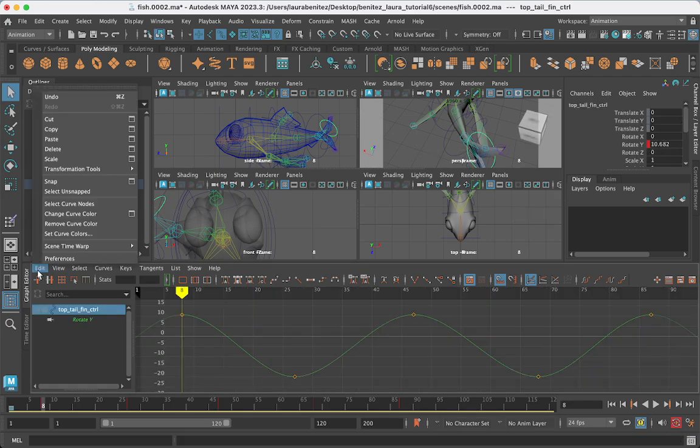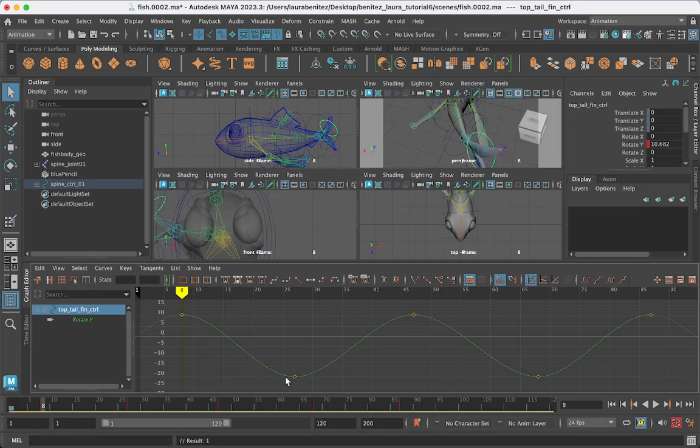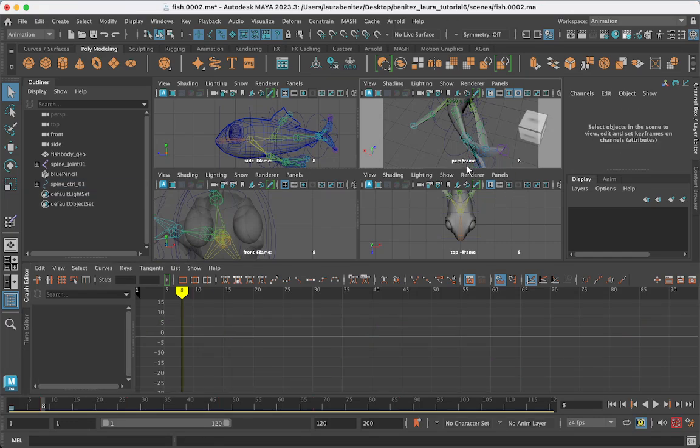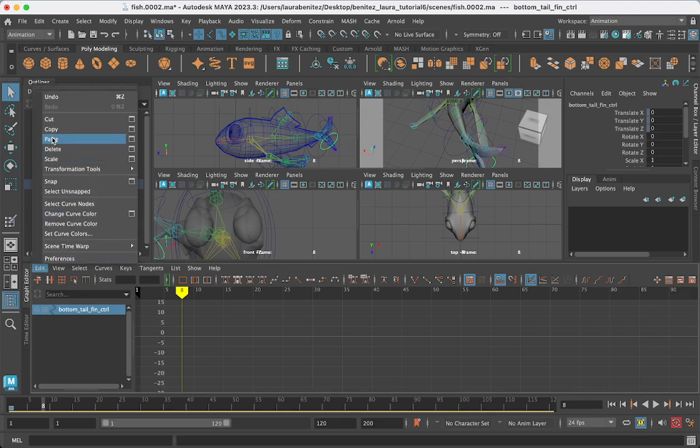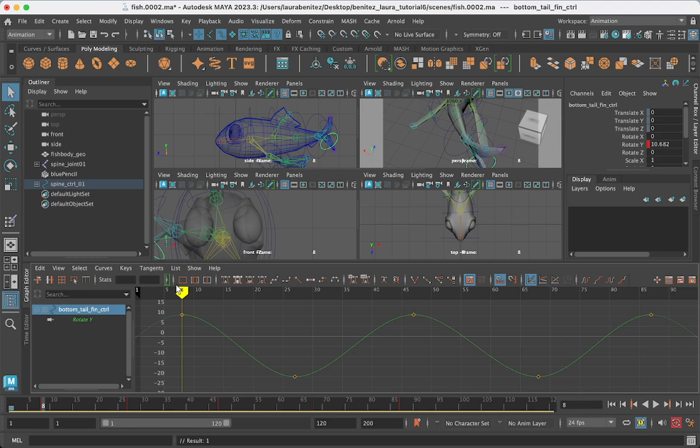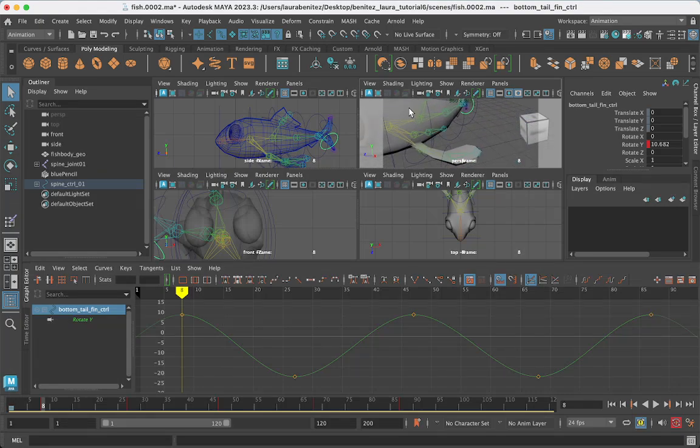Edit, copy, select that control, and then edit and paste. There we go. It's a subtle difference, but it's nice to see. All right, and so then we'll work on the side fins.